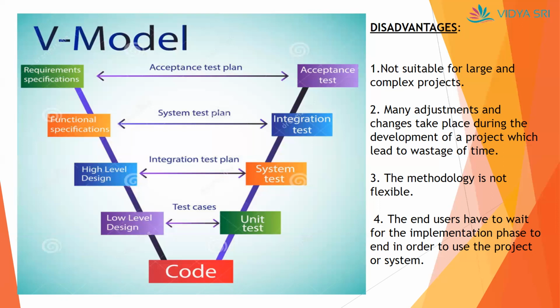Nowadays the organizations are not using this V model and waterfall model. Right? So in the V model or waterfall model, what will happen? We have to wait until the whole complete project is implemented. But here, no need. No need to wait at all. Okay. So this is about waterfall and V model.